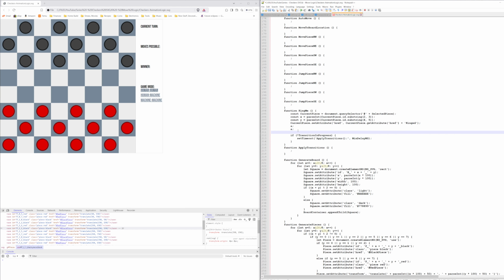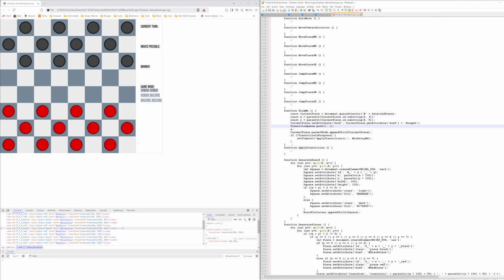There's one other thing we need to do, which is we need to bring this current piece up to the top in the z-axis. So the way we do that is we get the current piece, we navigate to its parent, and we just reappend it. Okay, so that's all this line is doing, basically making sure that we're bringing this piece up to the topmost in the z-axis. And then these two lines, we need to queue transitions or animations.